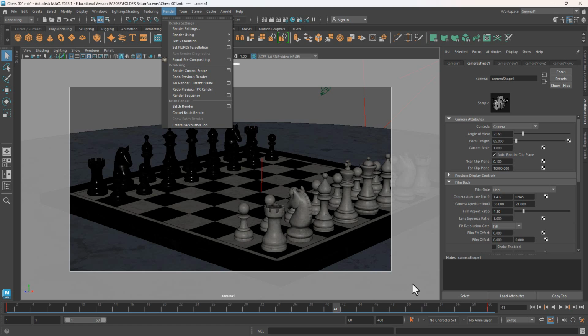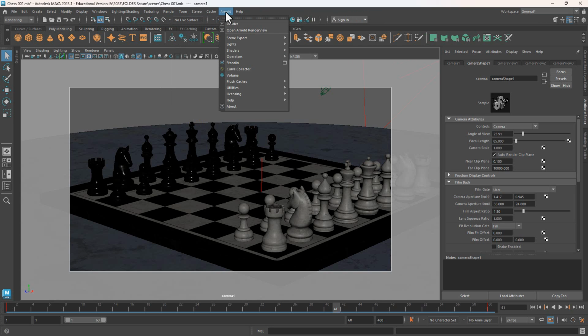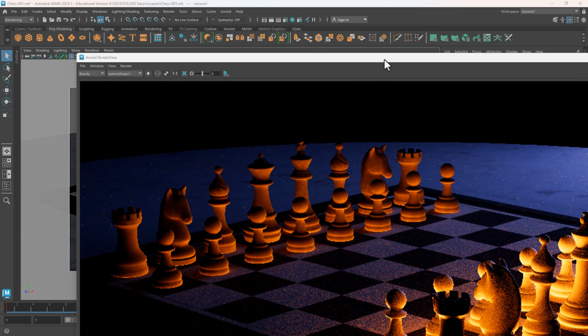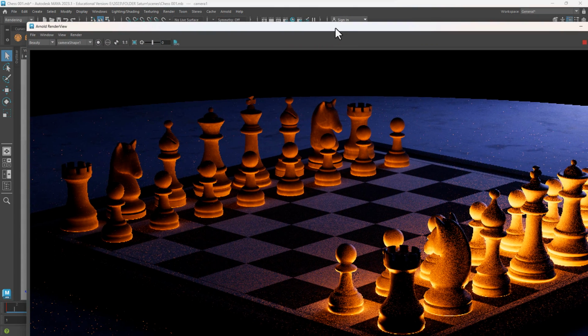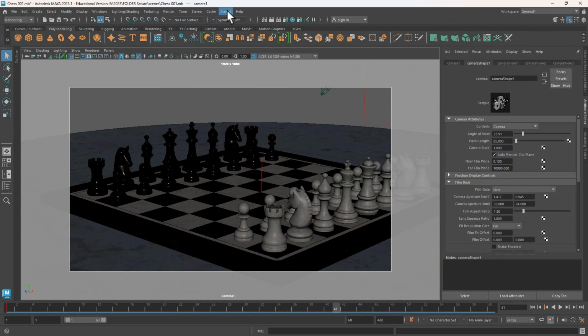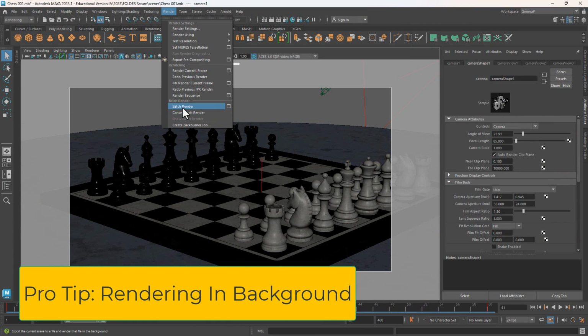Something to keep in mind, this is something that a lot of people don't know, and you should definitely keep in mind. Unlike the typical rendering that we get from render sequence, like, hey, run this render for me, and it's going to take whatever time, and you will feel that the computer is really suffering with it. So unlike this, when it comes to batch rendering, you go into the batch render and you start the process.